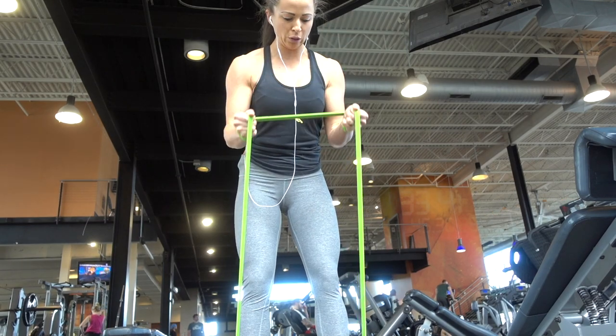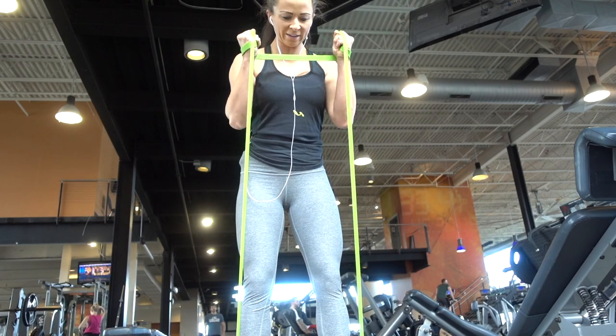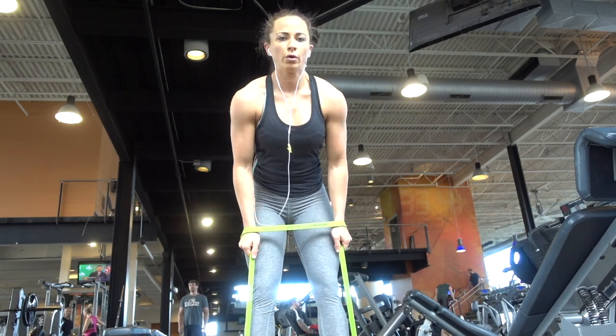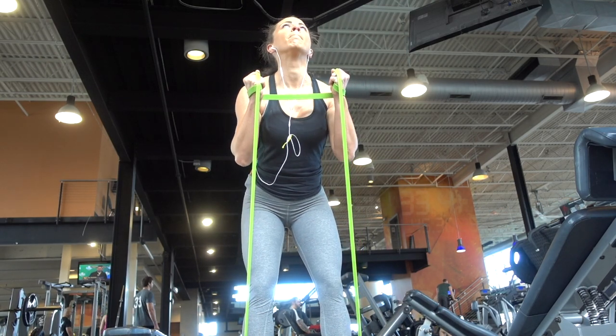And yes, the lighting is horrible, so that sucks, because I had a really good pump today, but I look super washed out. That's all right, still got a good workout in. When you do these with the band, you want to make sure that you are holding and squeezing at the top, and bend over slightly to really feel it in your biceps.